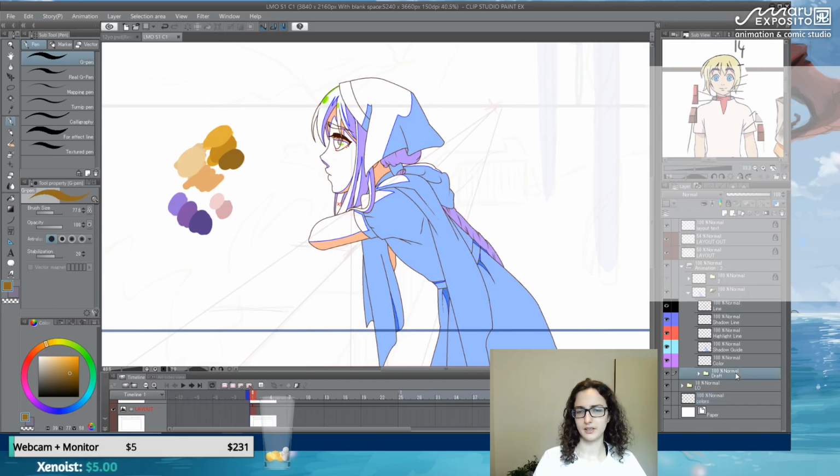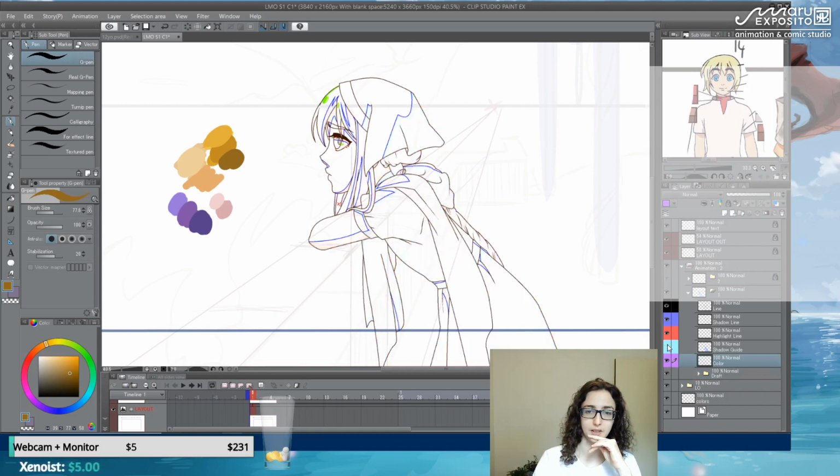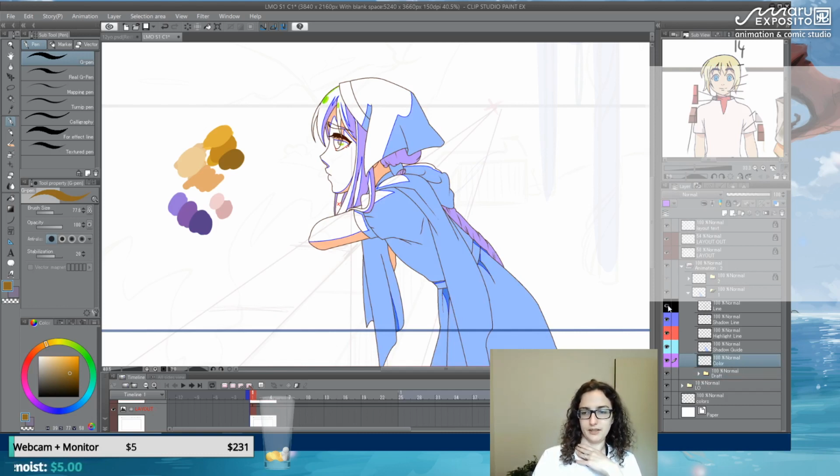So let's imagine you're someone from the team, you receive this file, you have a layer that says color, that's where your color will have to be, a layer with the shadows, lines and so on. So what I will do first, after checking that everything is in the right layer, is I will put the color above the shadow line, and put the color layer above the shadow guide. So the shadow guide goes into less opacity, it makes things more visible. The color.